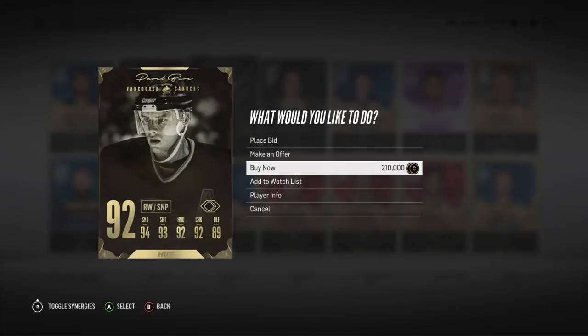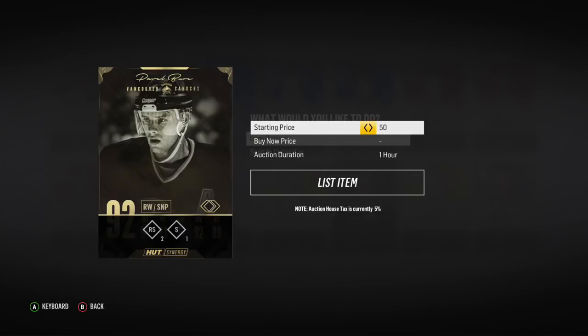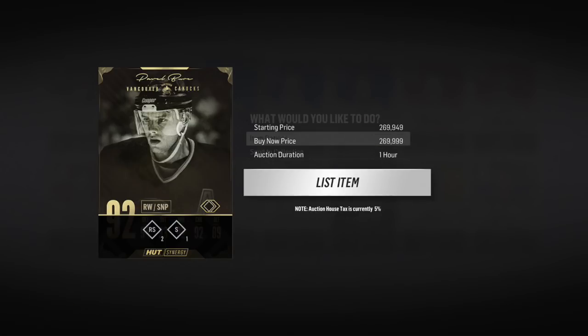This Bure was a nice snipe, 210,000, and at the time he was going for 260, 270,000, so I threw him up for that. It took him a little bit longer to sell, but eventually I sold him for 250,000, which is still a really good profit. Maybe like 30K or so.